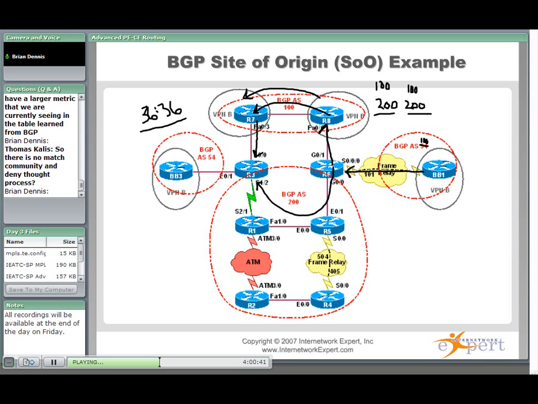It's nothing that's going to happen by default. It's going to take a really big design to bring this problem up. It's not an easy scenario to create. You'll see it once or twice, probably two times in the workbook, but you can quickly pick it out because it jumps out at you: all of a sudden, all these VPN sites have the same AS number, and some of them have backdoor connections between each other.